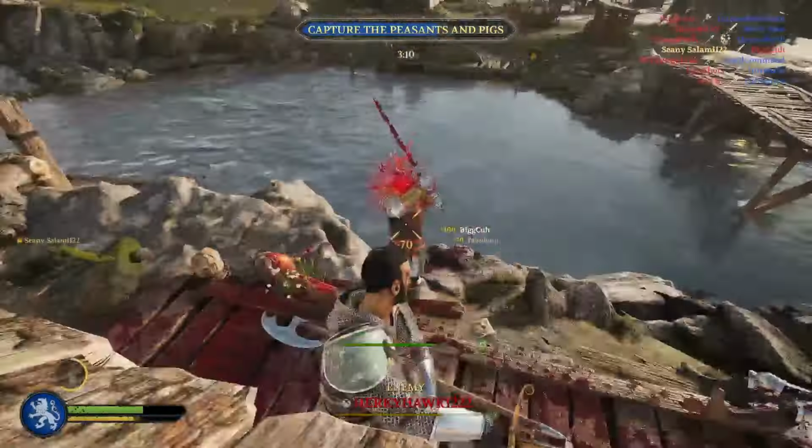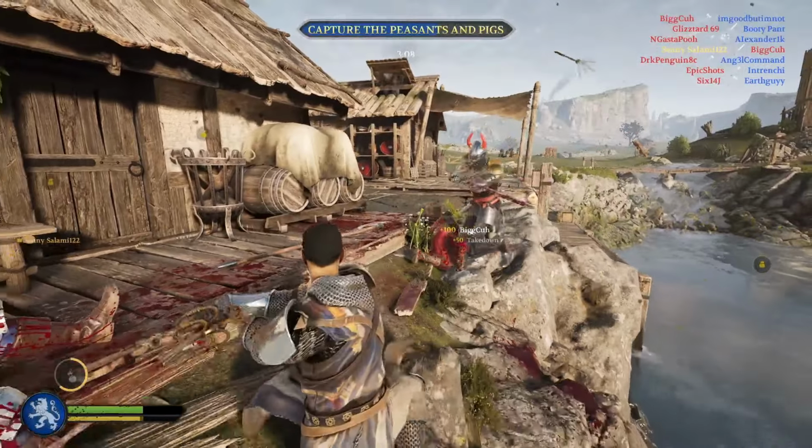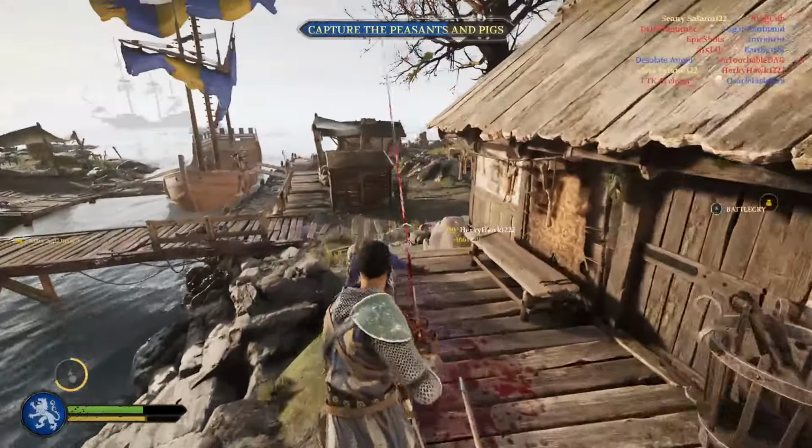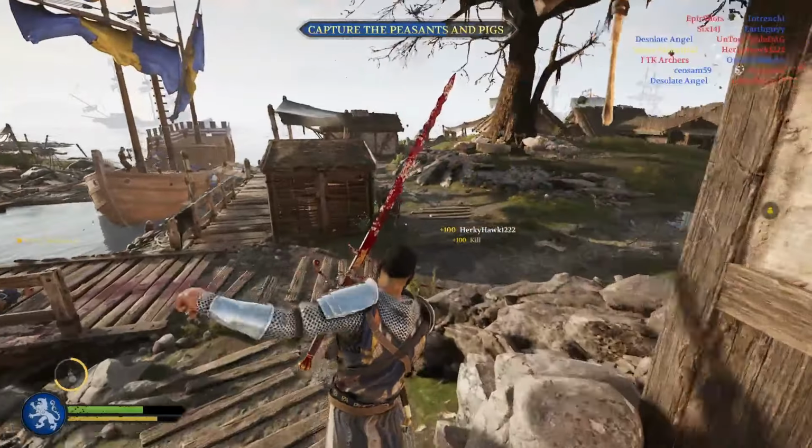Now we're getting a pretty nice 1v1 here, Greatsword against Greatsword, and I definitely lean on overhead drags way too much with the Greatsword, but it is able to get us the kill there.